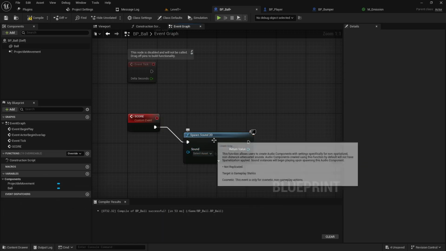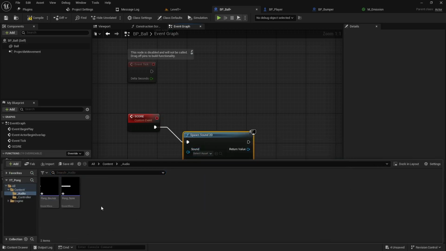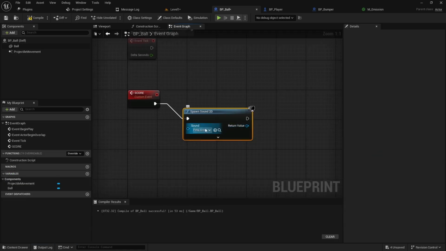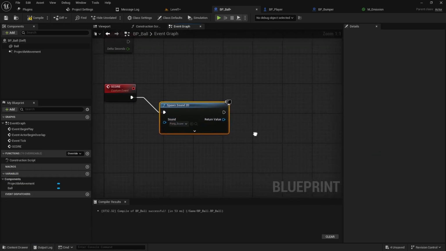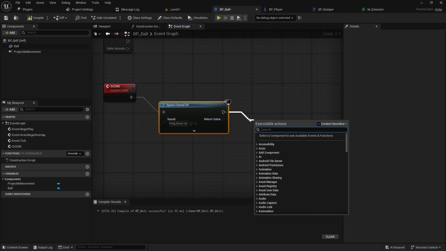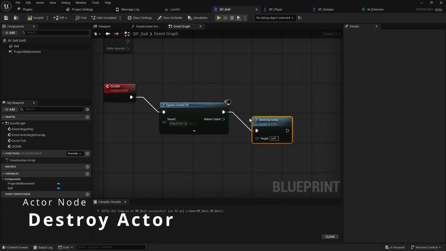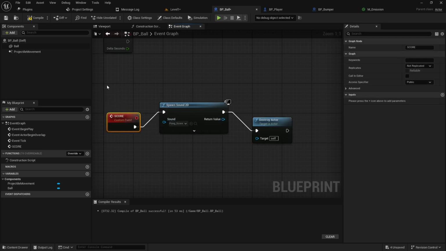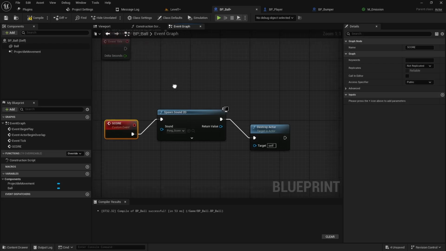And then the sound I want to play will be the score sound right here, this one. So we'll highlight that, and then I can just hit the little arrow so it loads it in. And then after I score, I want to destroy the actor. So the ball basically just gets destroyed after it makes it into the goal, past the goalie.